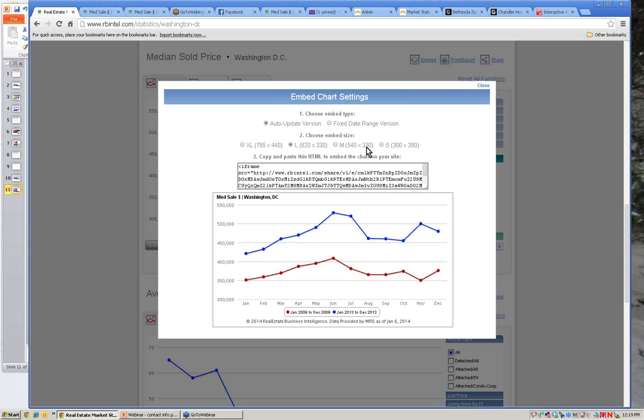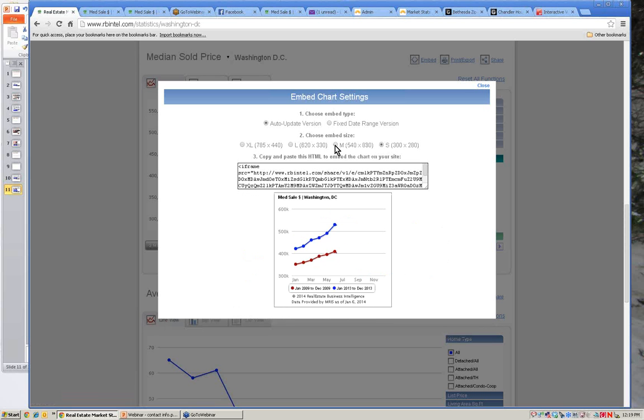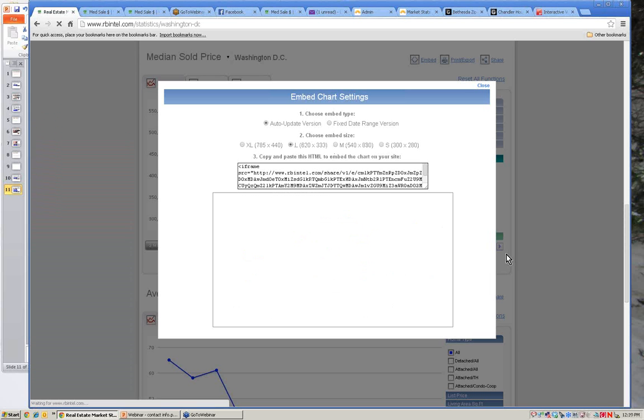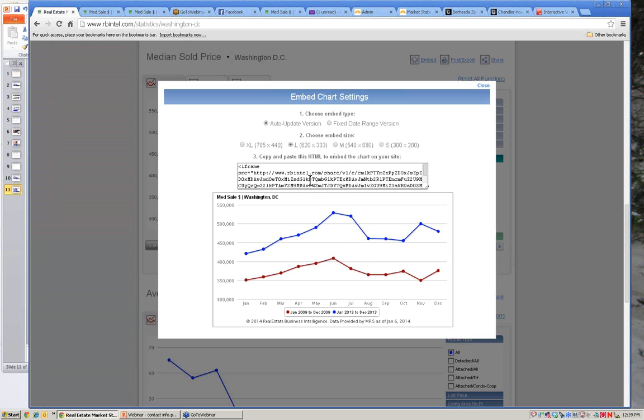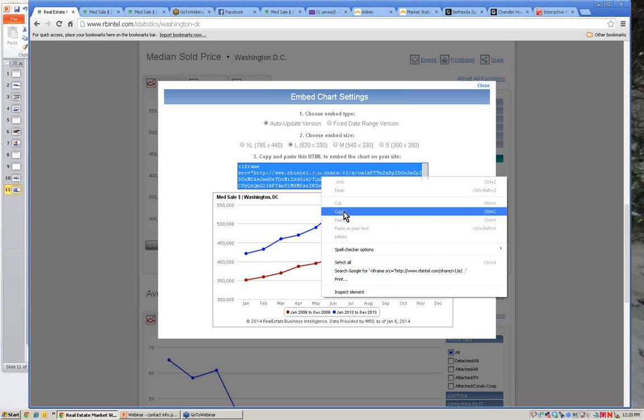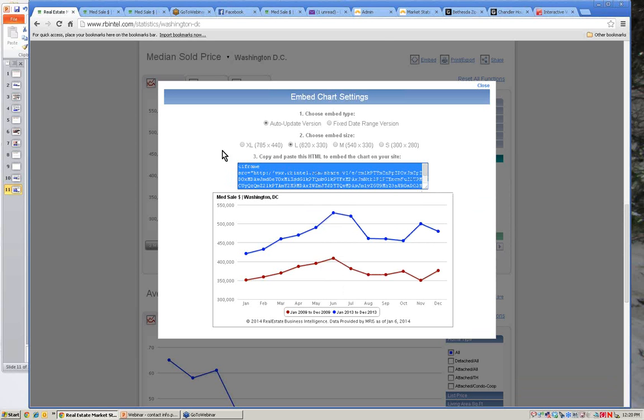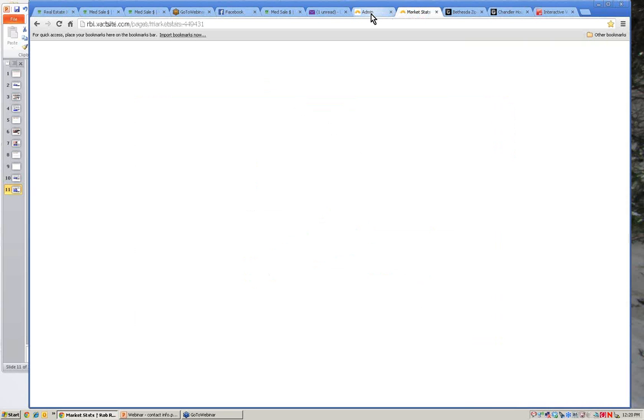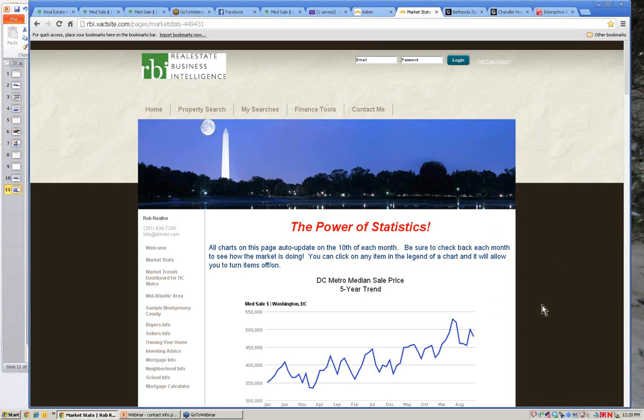So you can choose the different size. I can show you small here, but we're going to look at large. And here's the HTML, and you can't screw it up. You just click on it and it grabs all of it. We made it so that you can't grab partial. I right click and use the copy function here to grab that HTML. And I'm going to show you how to put it on a website. It's super easy. You don't have to be a webmaster to do it, but if you do have your website, like I said, you're going to know how to do it.